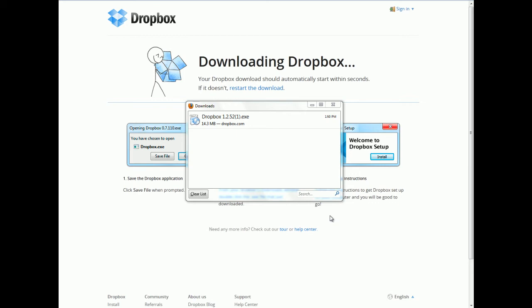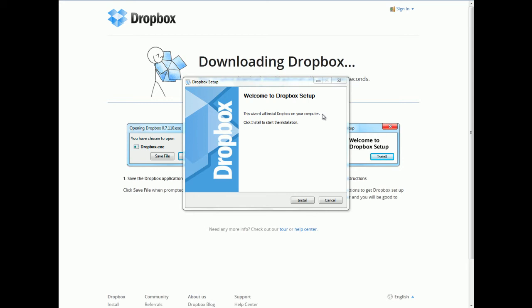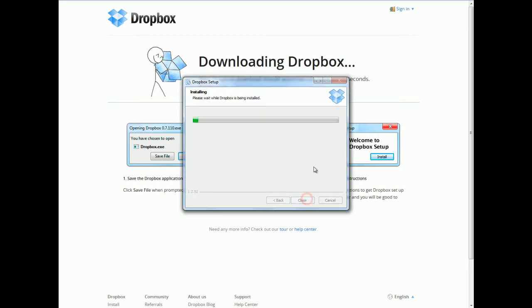This may be different for different users, as we use Mozilla's Firefox for our browser. If you use a different browser, the installation file may go to a different area. Now that we double clicked, it'll bring up the installation. We'll run it, and the install screen will show up. We'll click install. The installation process, as you can see, is very quick.